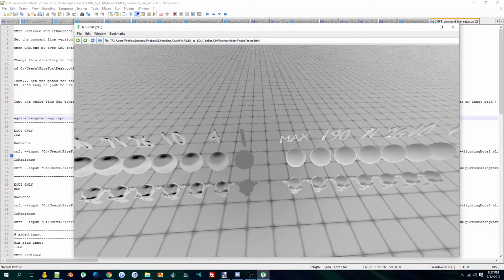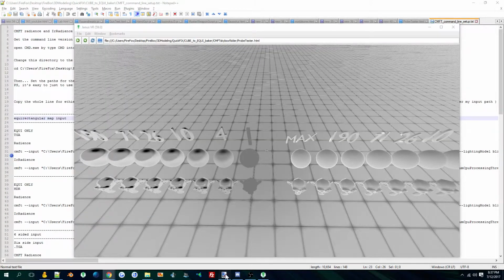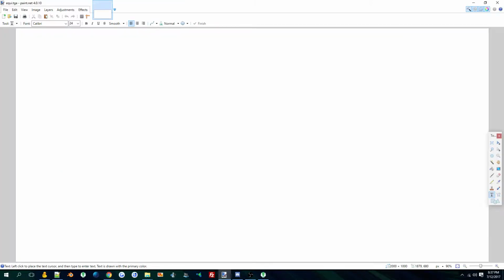So, to start off, what we're going to do is make a custom one here, just to explain kind of how this works. I'm going to assume everyone watching this knows what an equirectangular map is, or a cylindrical map. It's basically a 2:1 aspect ratio, the same stuff that YouTube streams in for 360 videos. It's a 360-degree warped image that fits onto a 2:1 aspect ratio flat plane.